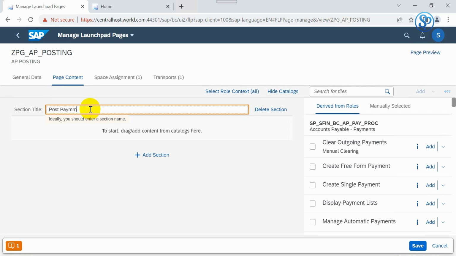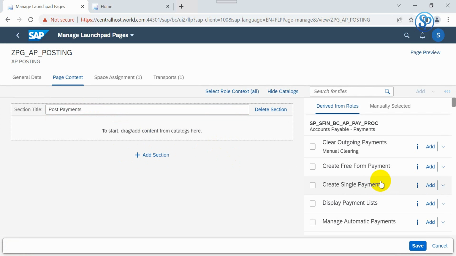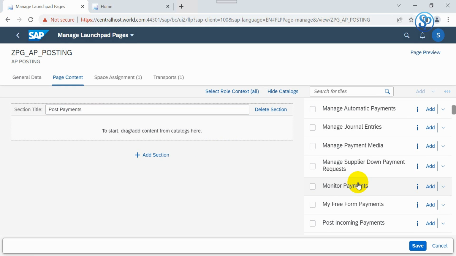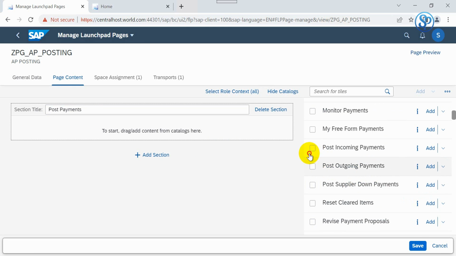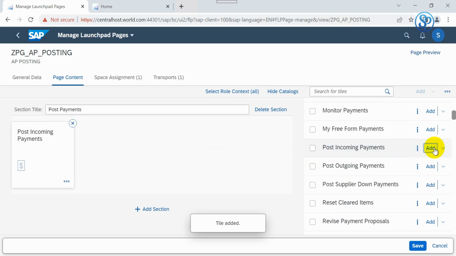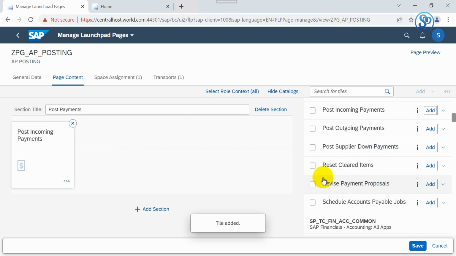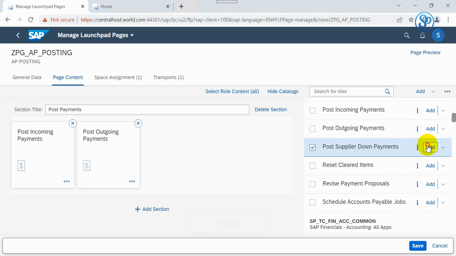So after creating this post payment section, I'll go back to the other page and remove the section. Okay. So post payments. So I'm going to add two apps here. Okay. Post incoming, add, and outgoing, post supplier.